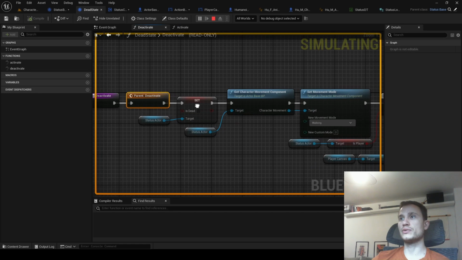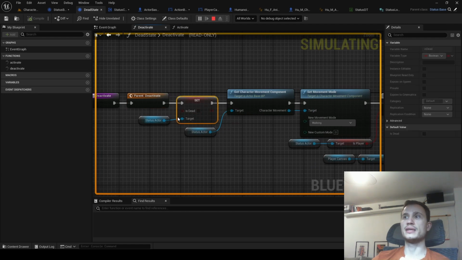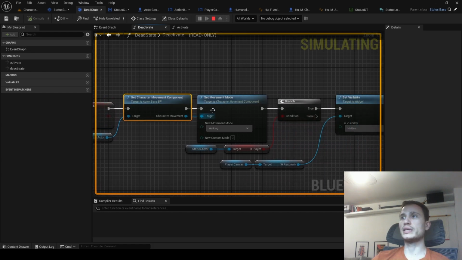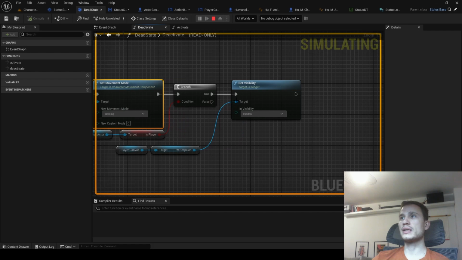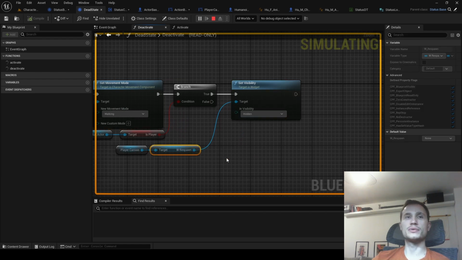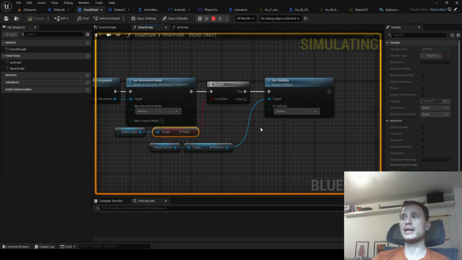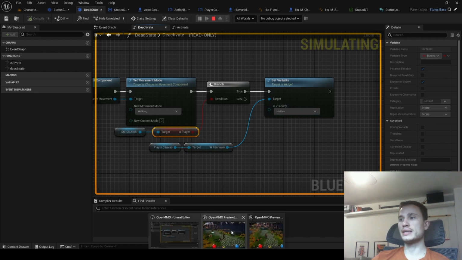We then continue over here where we will set the isDead parameter to false. So again, it will reset the animation, and we can enable the movement. And finally, if the respawn widget was enabled, we will hide it if this is a player. So that's it for the demo.